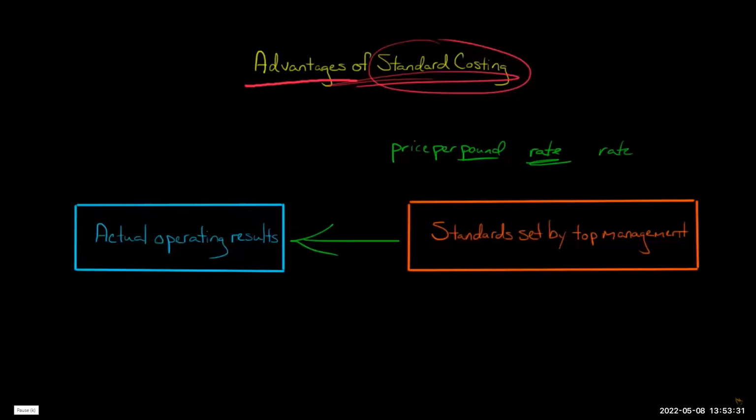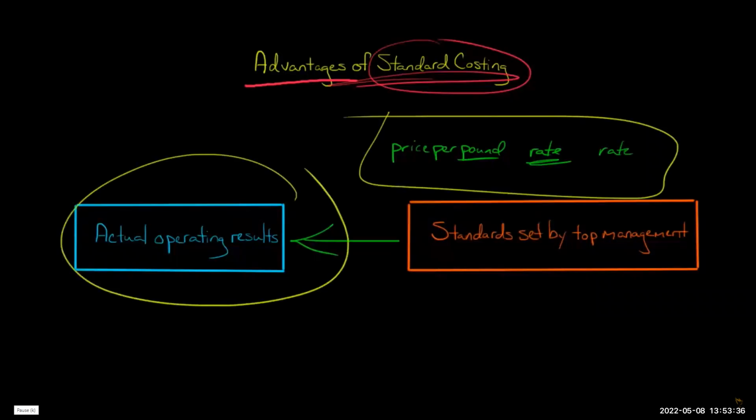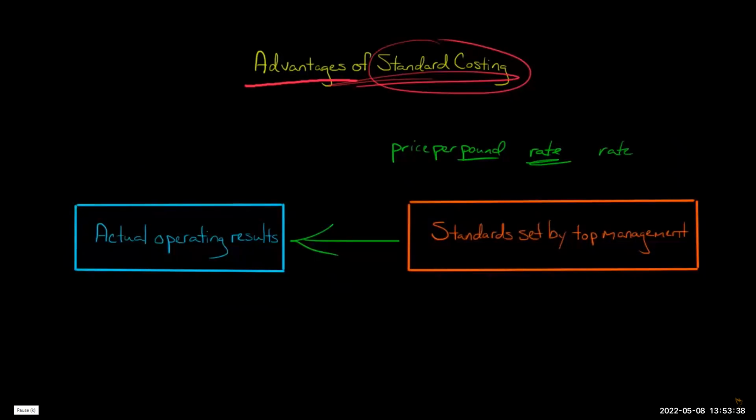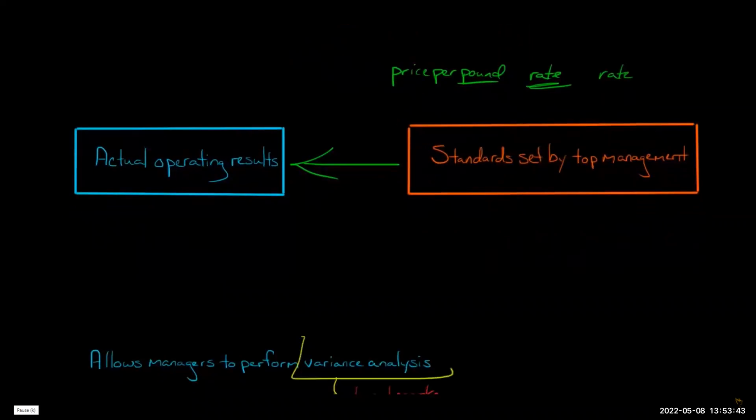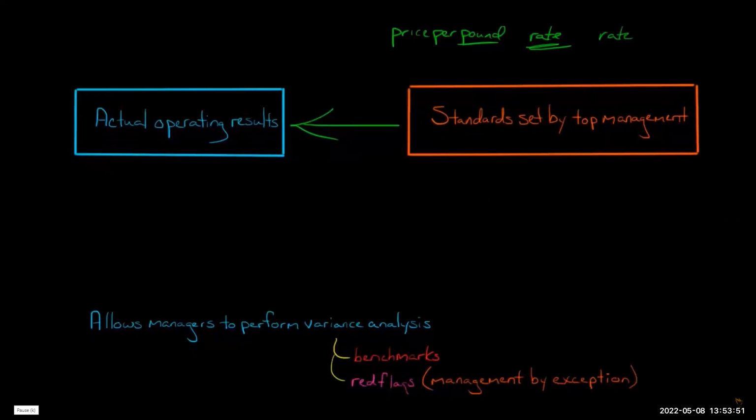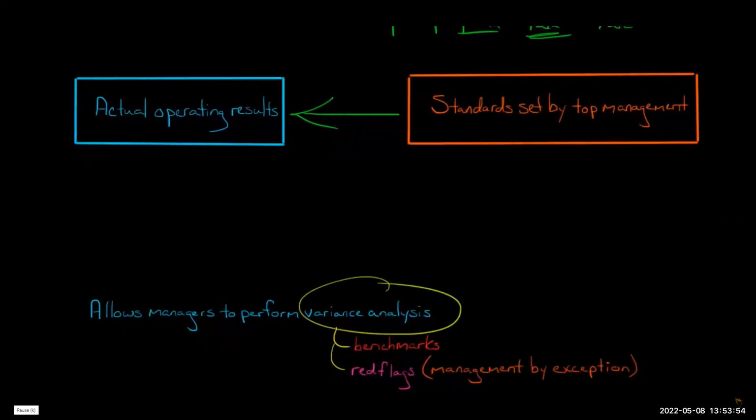At the end of the period, they say, okay, we set these various standards. Let's compare them to the actual results and see if we met the standards and where we fell short. That's called variance analysis. A variance is basically just a difference. When we talk about a variance, just think of a difference between what should have been and what actually happened. And so we can do this variance analysis. We can calculate the price variance for raw materials. We can do a quantity variance for raw material, all these different variances that we can calculate.